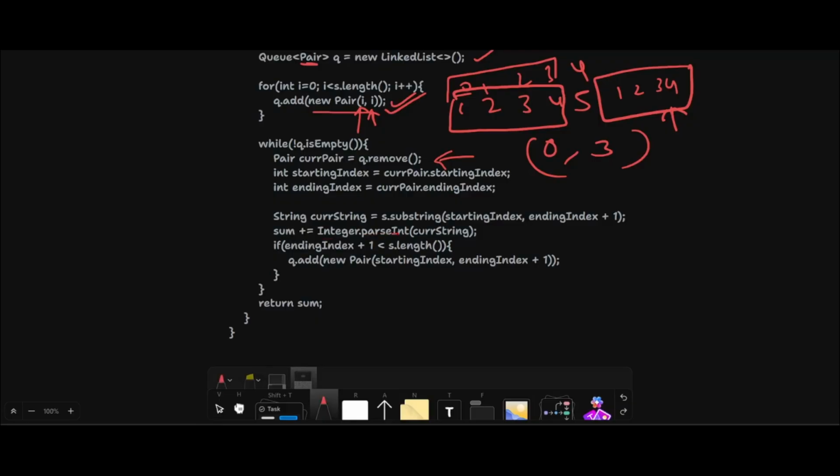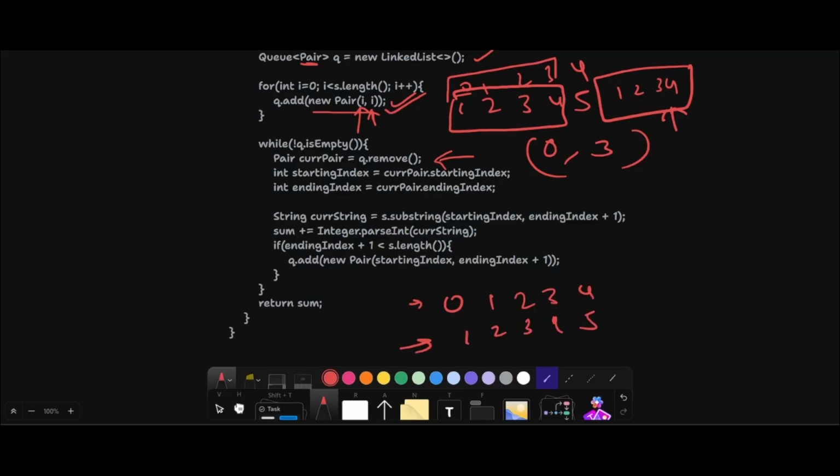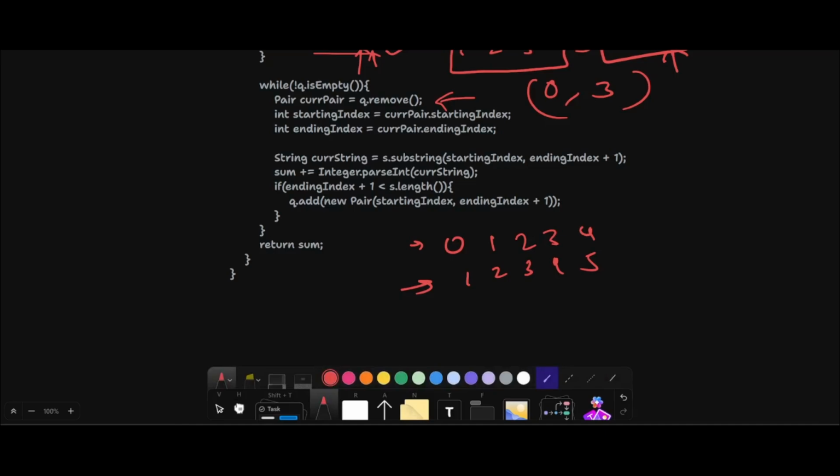So after getting the string value, we'll add it to sum, and we'll check if the ending index plus 1 is less than string.length. For this particular test case, if we take 0, 1, 2, 3, 4, which is 1, 2, 3, 4, 5, this is the string and these are the indices. If you see here, for the last, which is 0 comma 4, there will be no next element because 4 plus 1 is equal to n, which is the length.